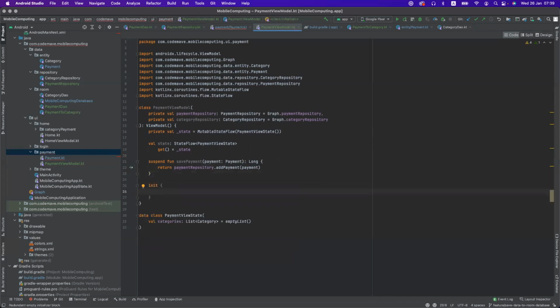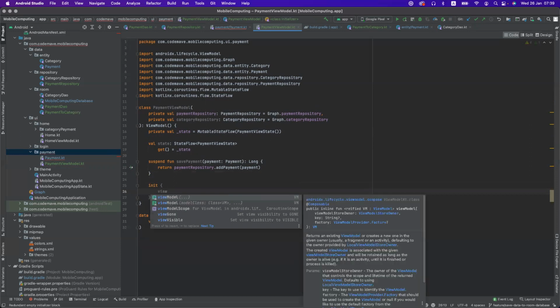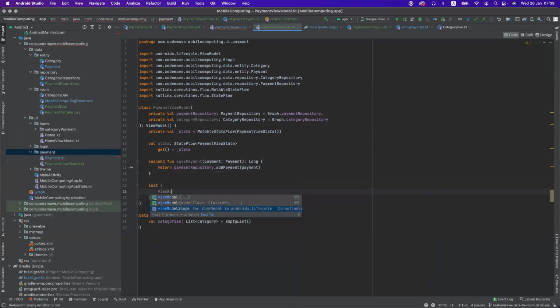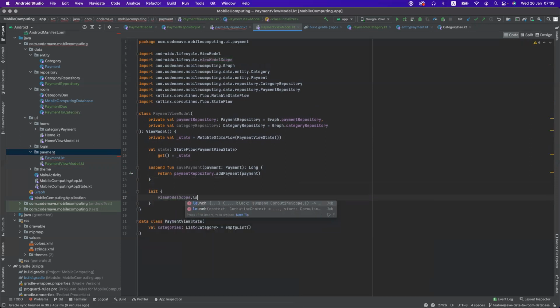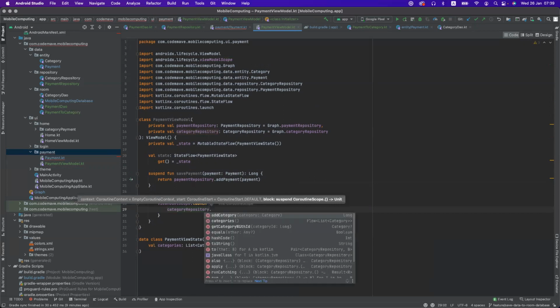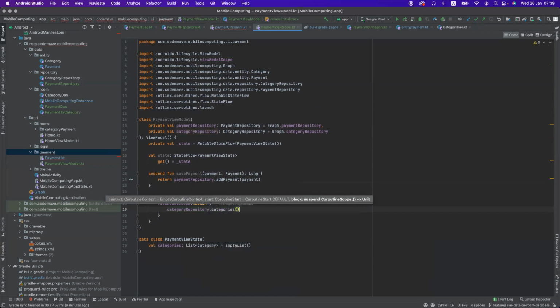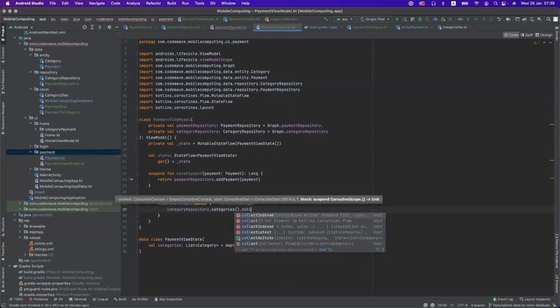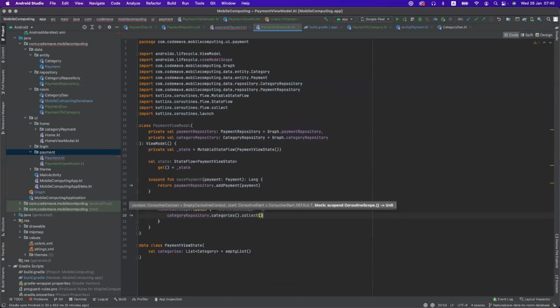But when we initialize, we call our view model scope. We need to load the list of categories in here. So we make use of our category repository, and that gives us a function called categories that retrieves a list of categories, actually a flow of a list of categories. And so we need to collect the data even as it comes.